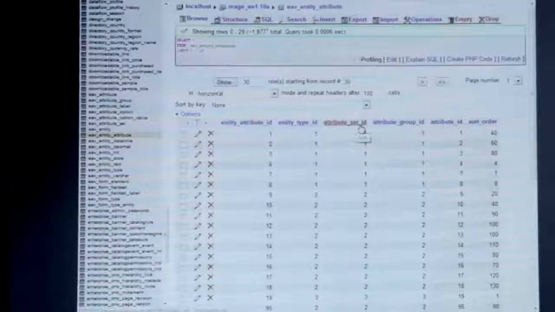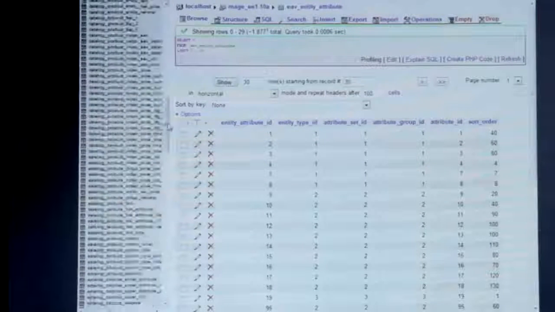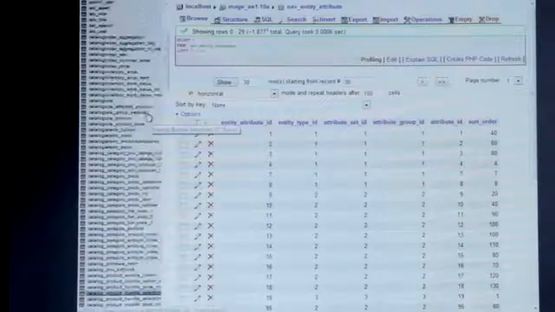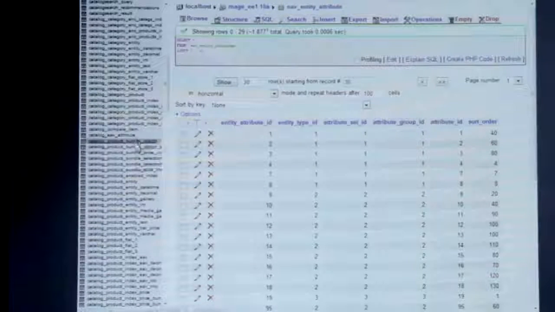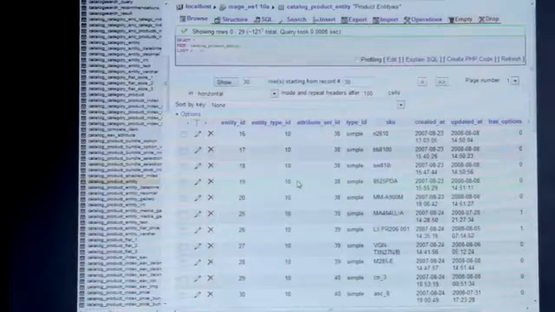Attribute set ID, here's the association. But where's the association with the product entity? If you go to catalog, probably catalog product entity, yes, that's where the association is. So if you look in, where's catalog product entity? There we go, and then attribute set ID here.